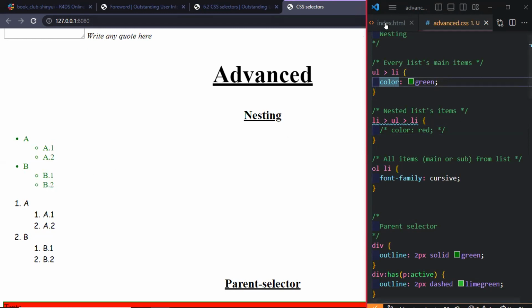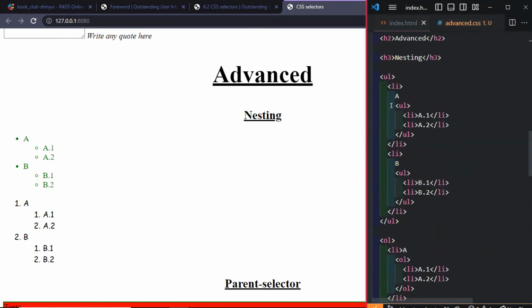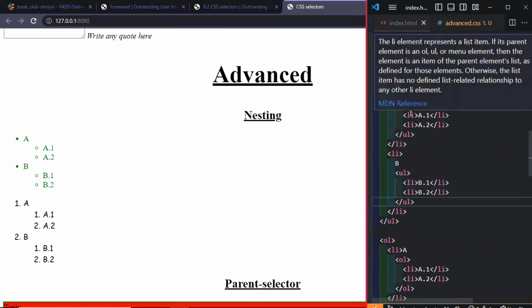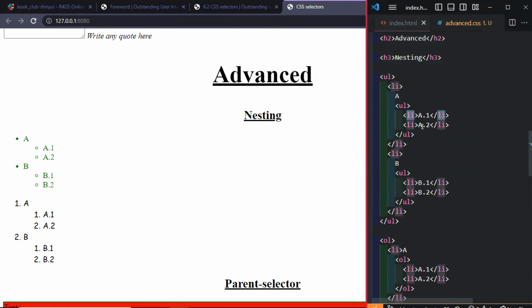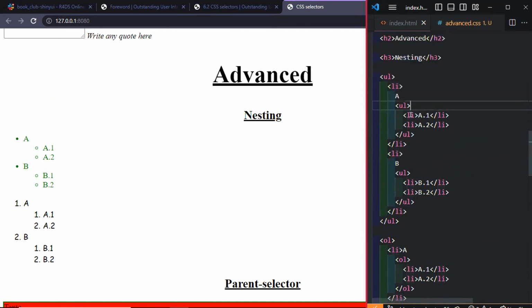Well, how can we get that selector for this particular HTML element? What characterizes this nested list item? As I said before, it is a child of a UL because it is a nested list, but also this UL is the child of the list item.